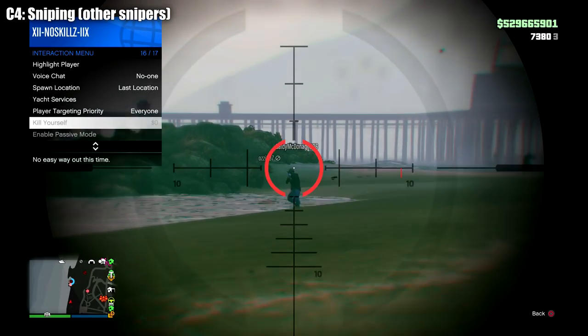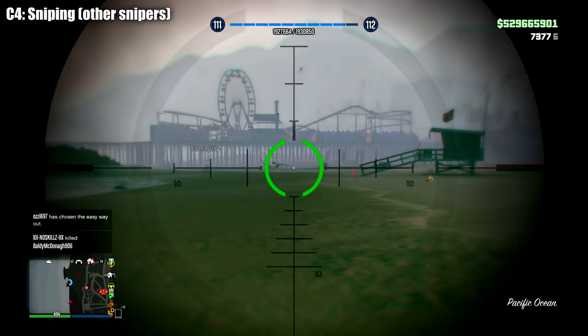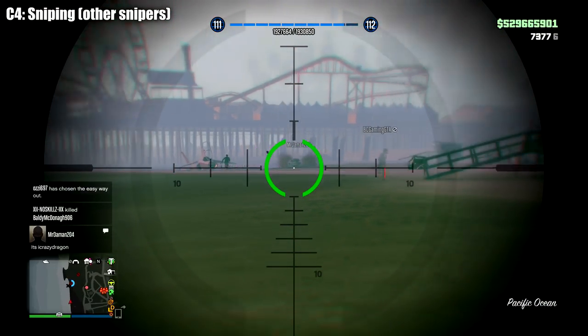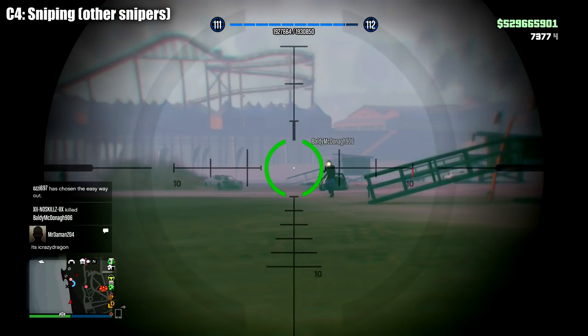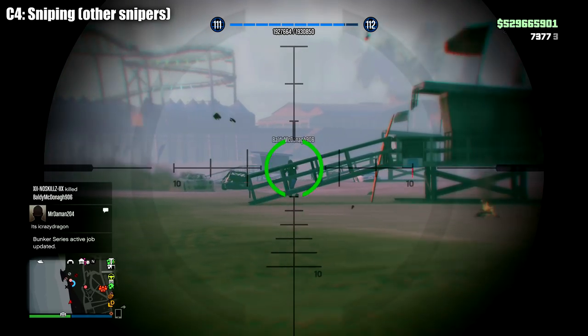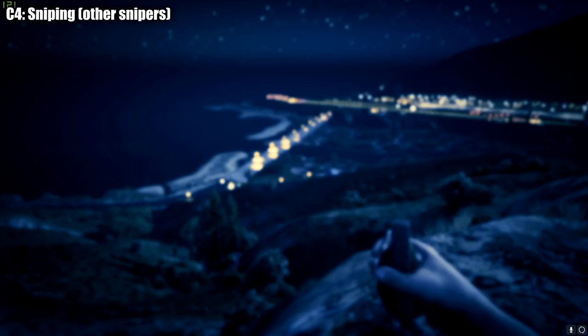Sniping is without a doubt the most prominent aspect of PvP in GTA Online. If you're a good sniper, then you'll succeed at everything, except maybe life, as hardly any fights are done at AR range, so the sniper rifle is probably the most versatile gun in the game, because you can use it at far range, close range, you can use it to take out jets, cars, and basically anything, and I'm going to show you a few tips to help you get better at using it.